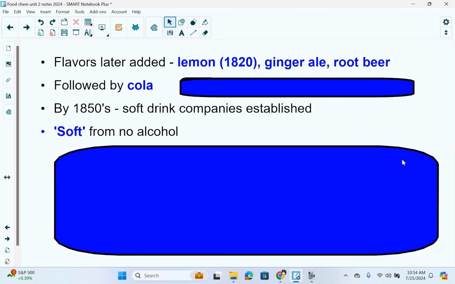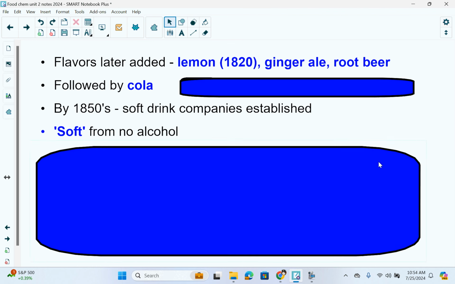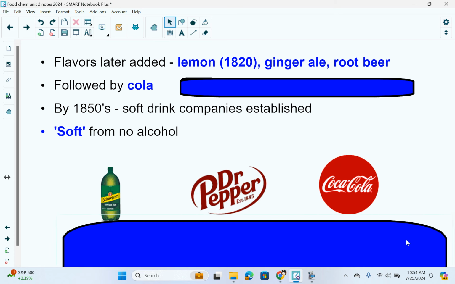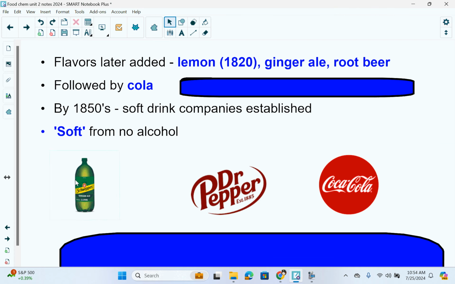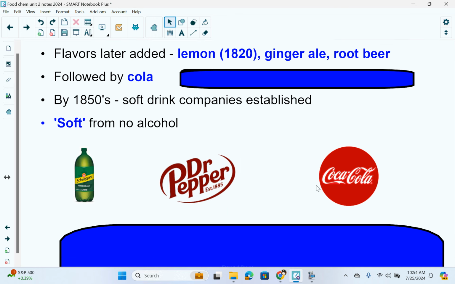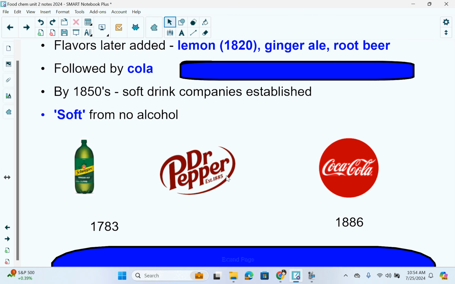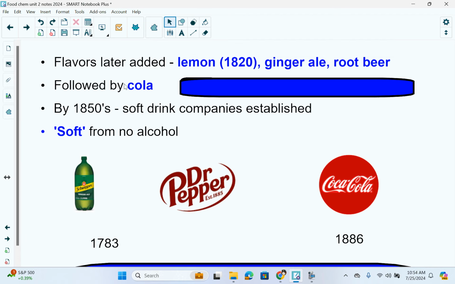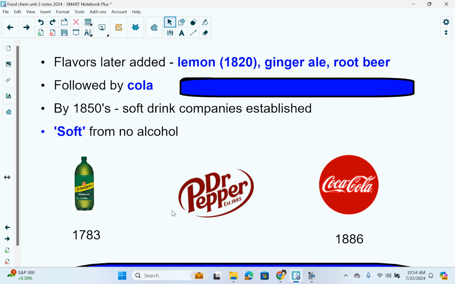So of the popular cola brands, any guess which was first, second, third? Wait for it, wait for it. All right, so ginger ale, first, right? But yep, Dr. Pepper, older than Coca-Cola. I believe I have the year. So this is 1885. It actually says it on the label. This is the first commercial soda, right? And then Coke was followed very quickly in 1886. But that's right, best soda.